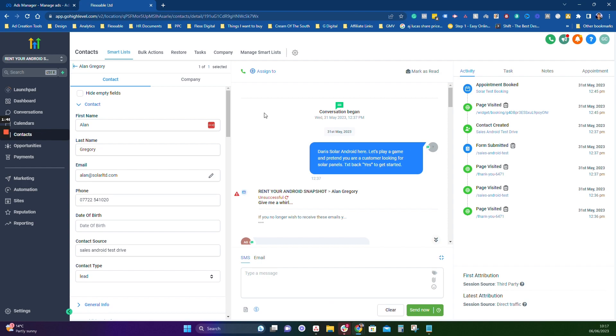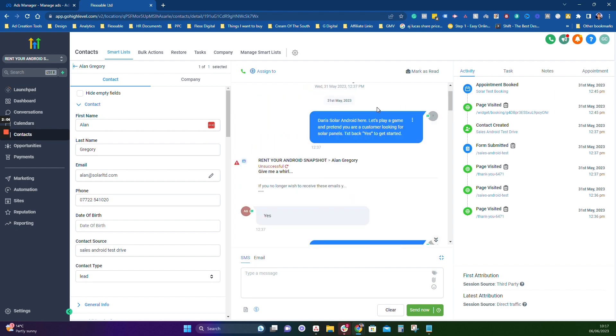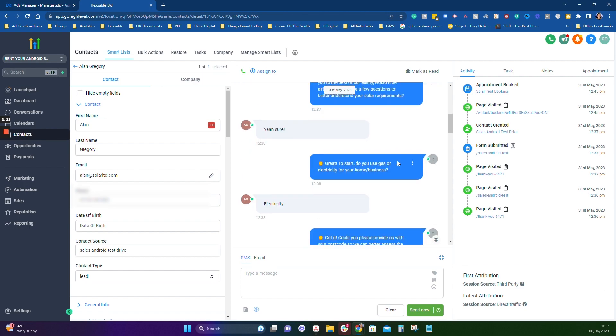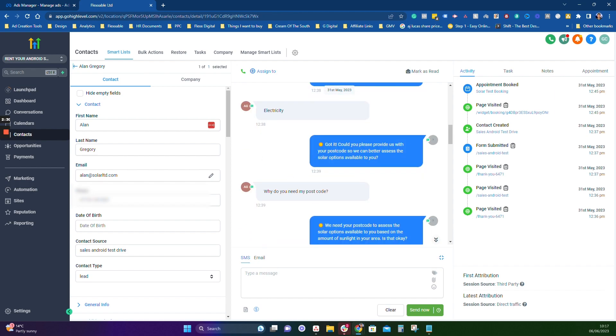Once they've done that, just to show you what the conversation looks like — this is one of our test leads we've gone through. That's the first text that gets sent out. This is for our solar panels client-getting business. Here we go — it's going to reply yes. This is all AI generated — shown in blue. It asks qualifying questions that we've prompted the AI to do. It can also deal with questions that are outside of its prompting, which a binary chatbot can't do. For example, when it asks for the postcode and I ask back 'why do you need my postcode?' — it tells you exactly why.